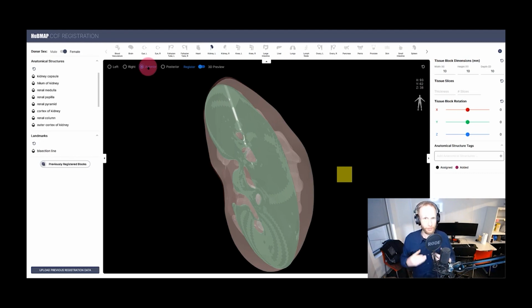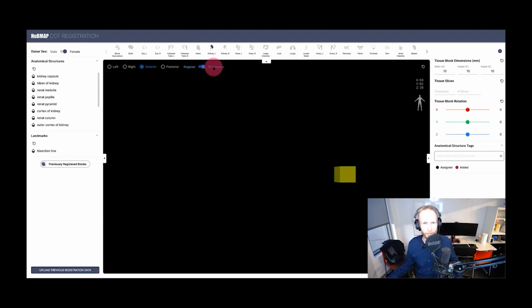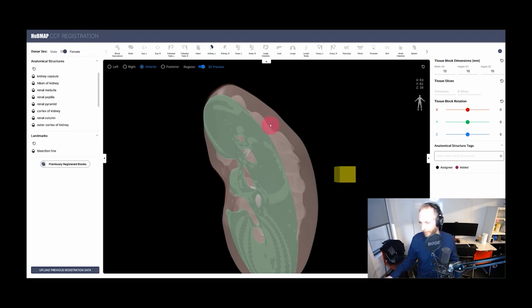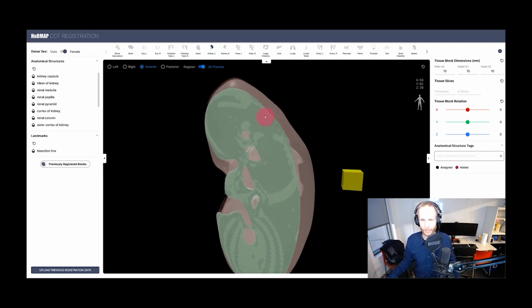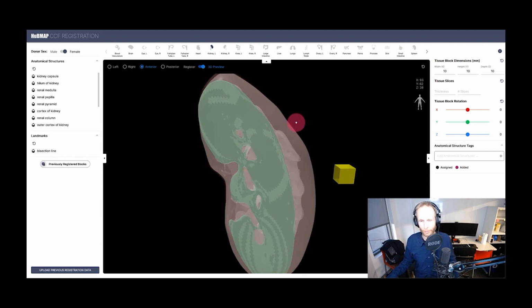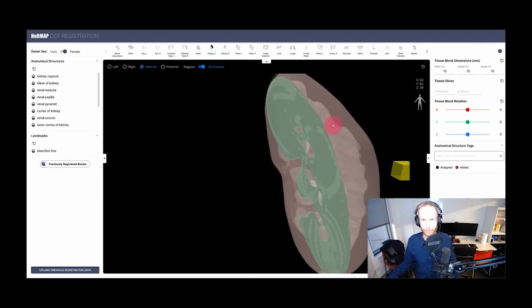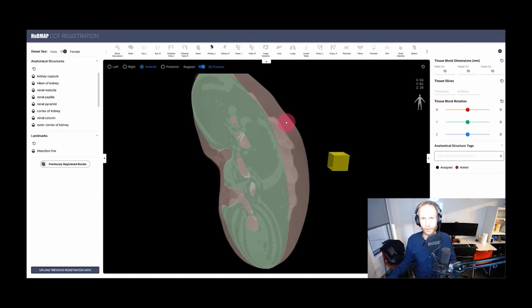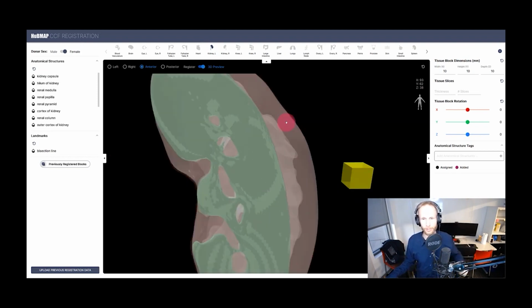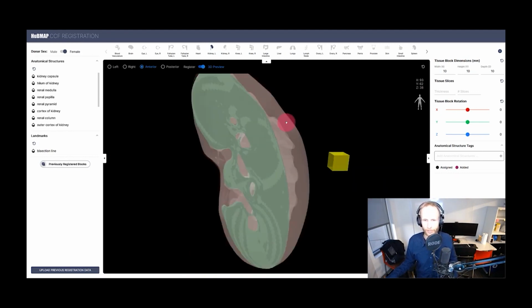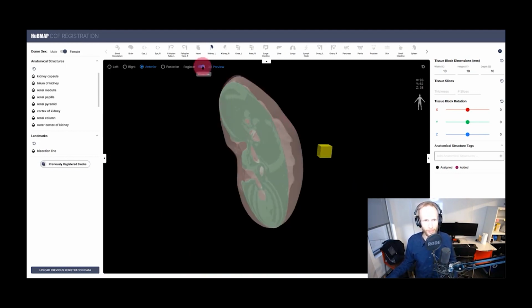Of course, this is very restrictive. So we added this 3D preview mode. So you can go from the rigid camera control, which is in the register mode, to a slightly more free version, going over to the 3D preview. And now I can use my mouse buttons. If I press and hold my left mouse button, I can rotate the camera. If I press and hold my right mouse button, I can pan the camera, so I can move it sideways and up. And if I use the mouse scroll wheel or two fingers on your touchpad, depending on how you're using your machine, you can zoom in and out. So for now, I'm going to go back to the registration mode.